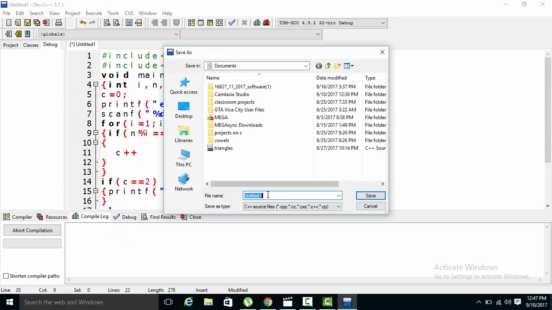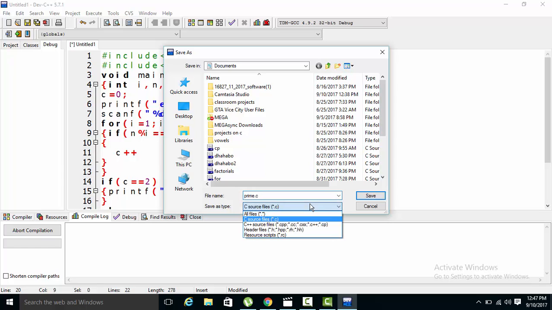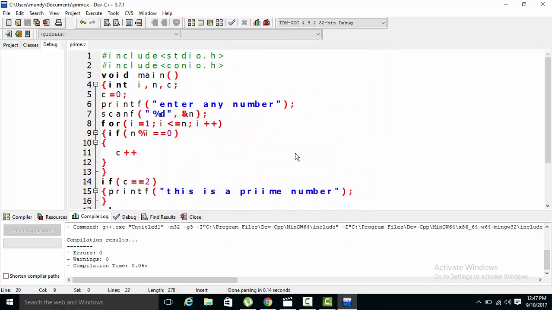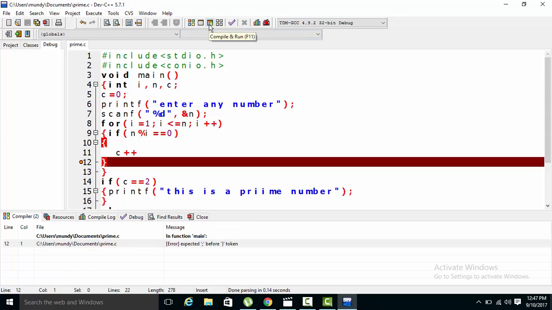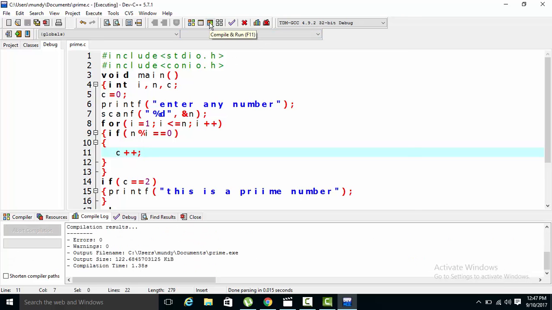Compile first. Change the source file first to a C source file, and make sure that it's prime.c. Okay, let's choose this one and save it. After saving, okay, it's replaced. It will show us that there's no error. That means that we are ready to compile and run it. Okay, there is an error here. That means that we must fix this. We didn't do it. It's not bad. It will just identify all the mistakes that you made.